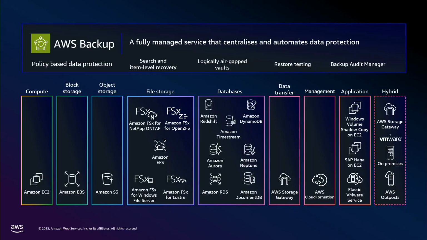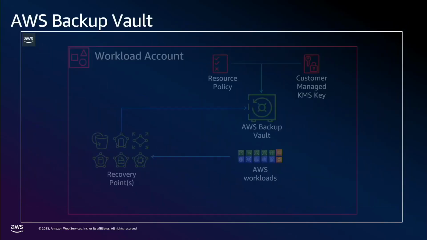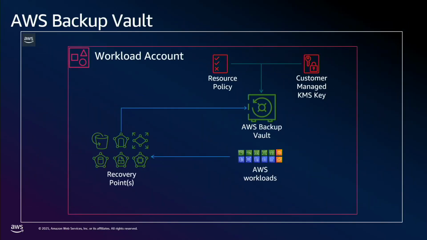Now, as you are making your way through this AWS services soup, let me just reassure you that AWS Backup is taking a separate, independent copy of the data so that we can recover the primary or the source data in the event of a malicious or accidental data incident. So how can we build that? Fairly straightforward, as it turns out. So down at the bottom, we have some AWS workloads. We create some recovery points and we store those in a vault.